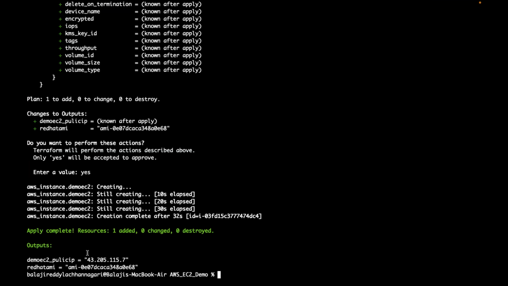Now, if you see, since I have used output block, is it displaying the public IP once the instance is created?